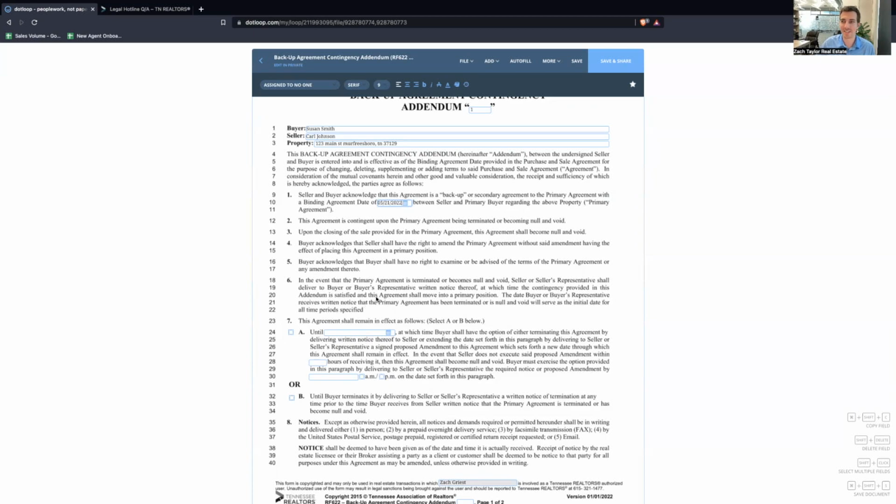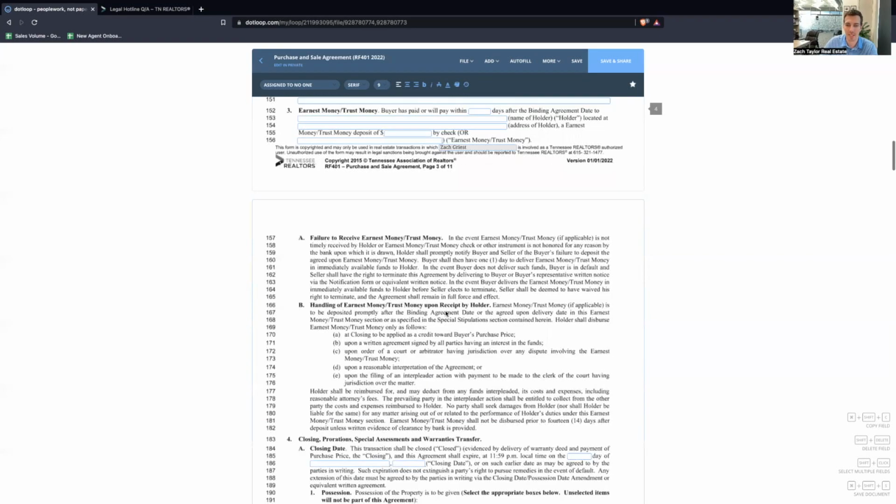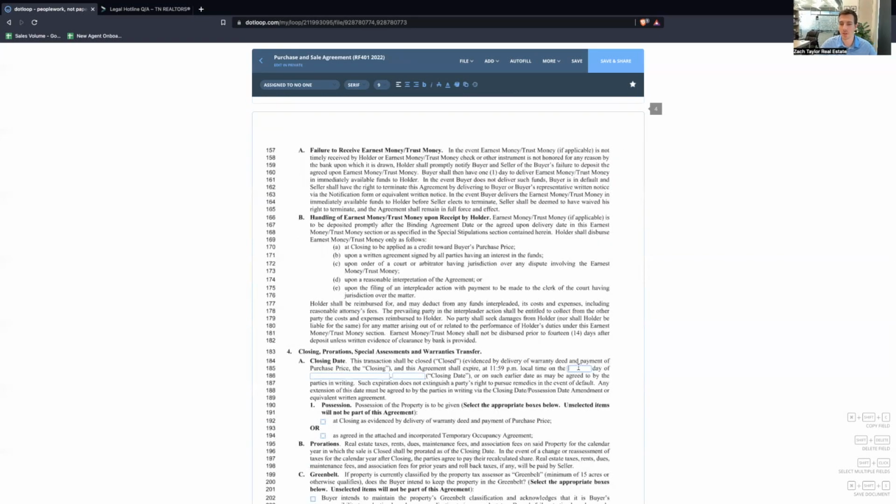So the closing date, that's the only thing that I don't like with this form. When you attach this, you have to pick almost kind of an arbitrary closing date. So you don't know when you're going to move into first position. So I always like to say, for example, let's say you need a loan on the property. Well, typically a lot of lenders want about 30, 45 days to close out a loan, conventional, FHA. So I typically suggest, hey, if we're writing a backup agreement, we don't know when we might move into first position. Let's extend out this closing date for a sec.